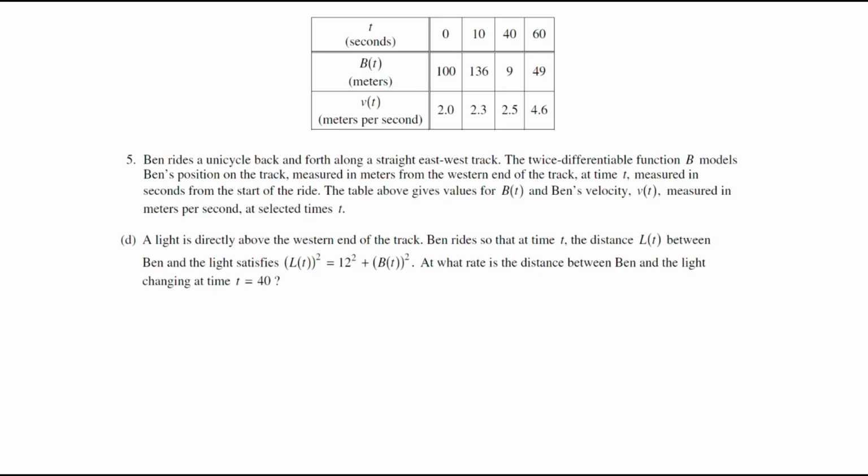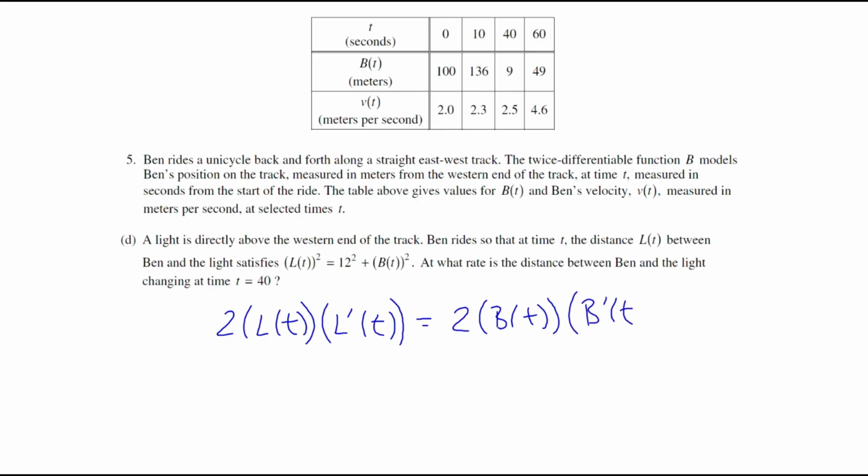we don't have to write these like dL/dt's. We kind of have those built in. The derivative of a function squared is 2 times the function times the derivative of the function. And so 2 times L of t times L prime of t. And then the derivative of 12 squared, well, 12 squared is 144, and 144 is just a number, so that can just be eliminated. Derivative of a constant is 0, and then we have 2 times B of t times B prime of t, just like we did with the other one. And we can, of course, cancel out the 2's just to make our lives a little bit easier.